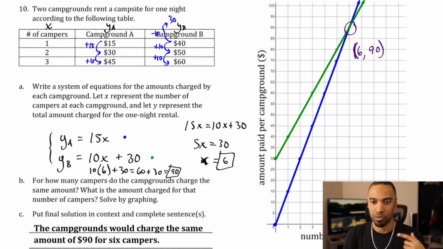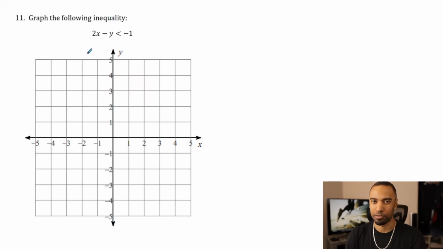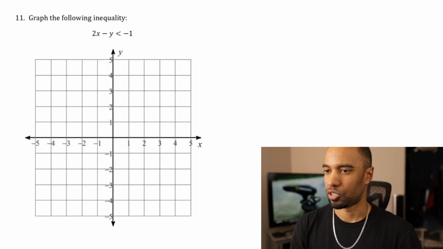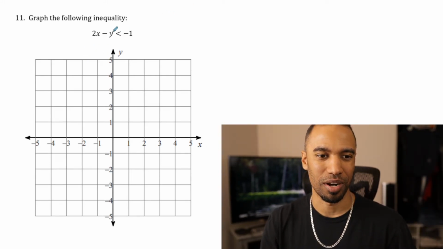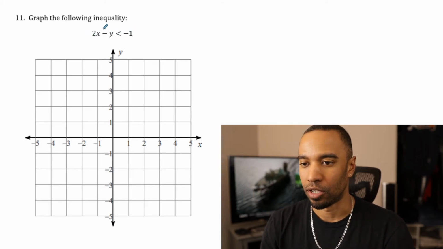Now we're going to go into systems of inequalities, first starting just by graphing a single inequality, and then afterward, we're going to be doing all of them as systems. I get to be big again, yay, hello. Actually, not too big. Let's go back to just kind of this size. I can do whatever I want. 2x minus y is less than -1. Let's go ahead and graph this.